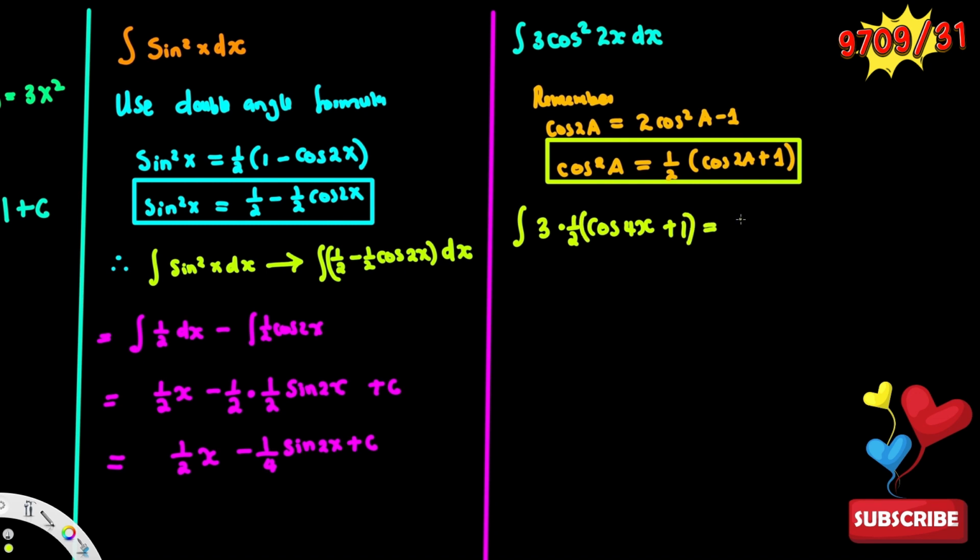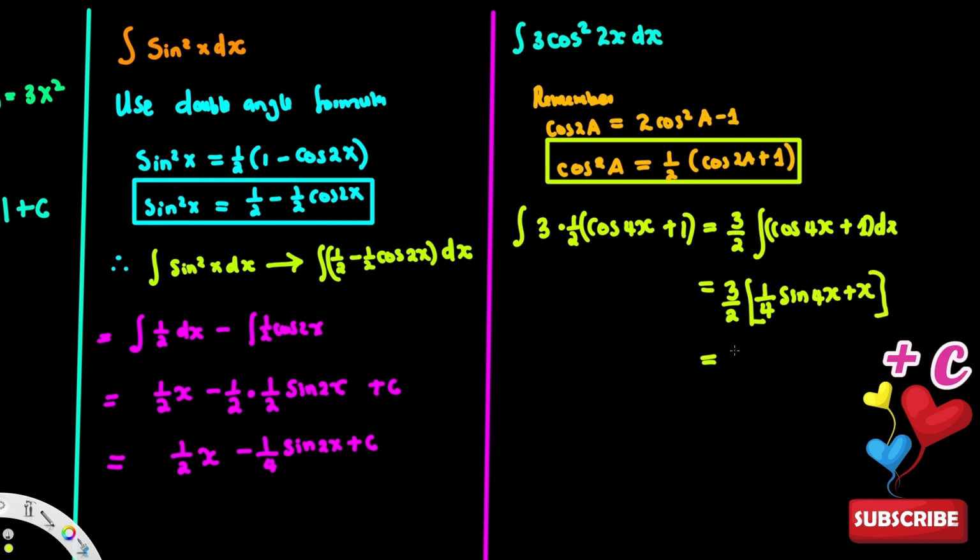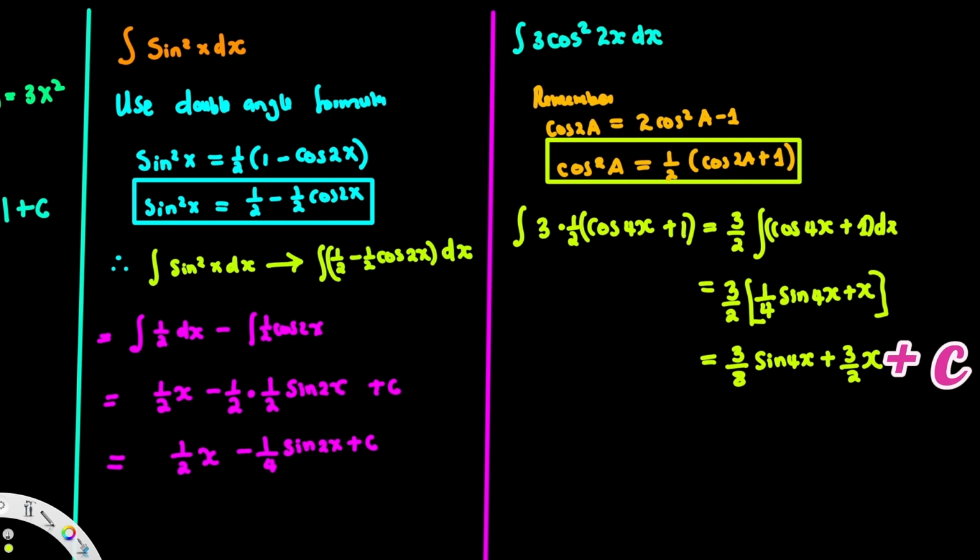So if you don't remember how to go about the double angle, you need to check in the description below how to express that, because there is a video that's going to take you through it. So basically, those are some of the techniques that you need to perform integration. So finally, we're going to say plus c.